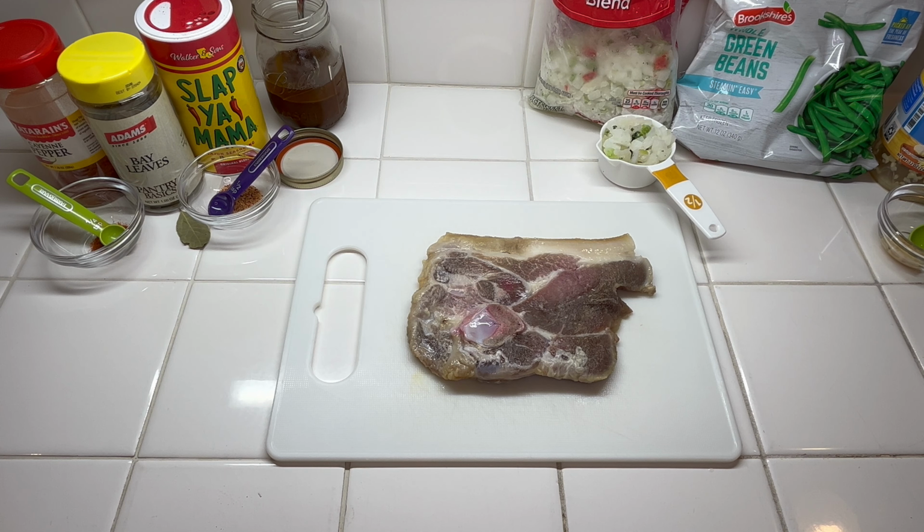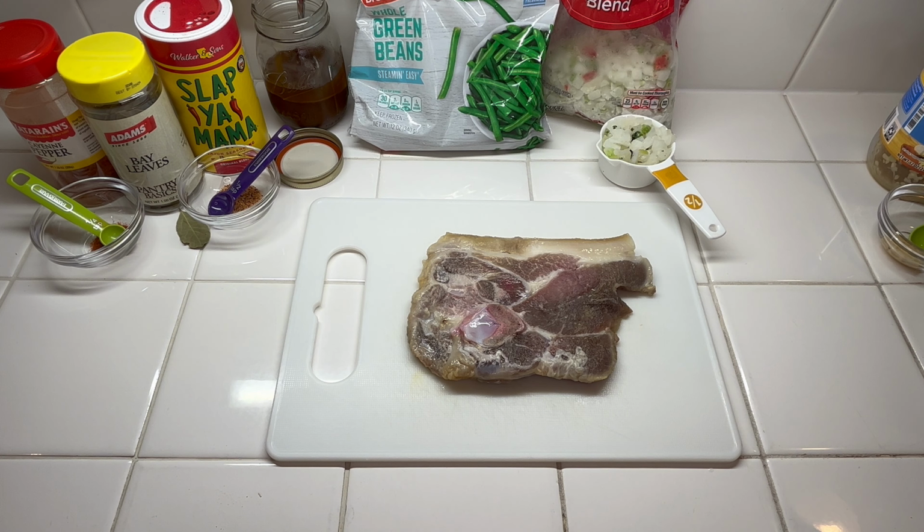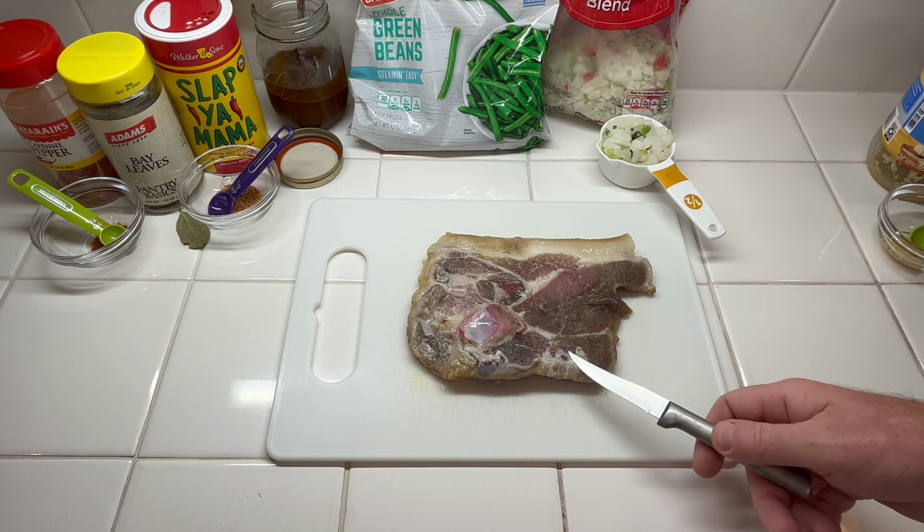Good day, everybody. Well, today I thought I'd make a green bean stew. Very few basic ingredients here. Of course, you gotta have some salt pork to make it.